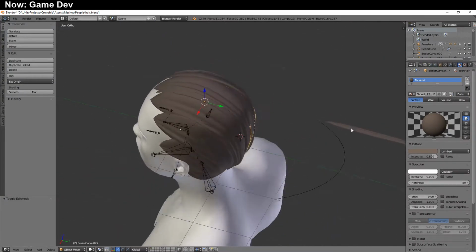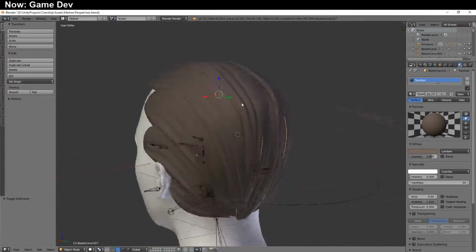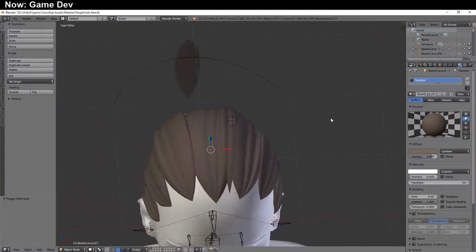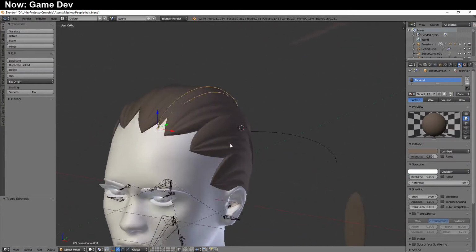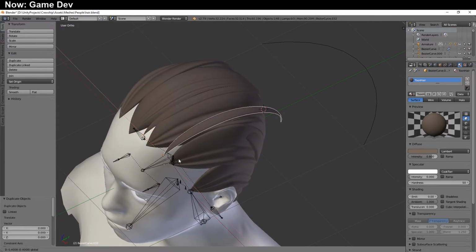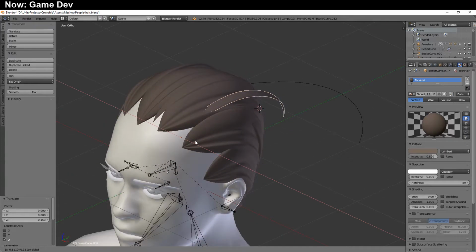So if we take a look, you can see how that works out pretty well. It hides the seam that we were worried about, and also creates a little bit more complexity so that we don't have just that one element repeating over and over. Here we've got another egregious seam, so we'll just hide that one too, with the same exact setup.